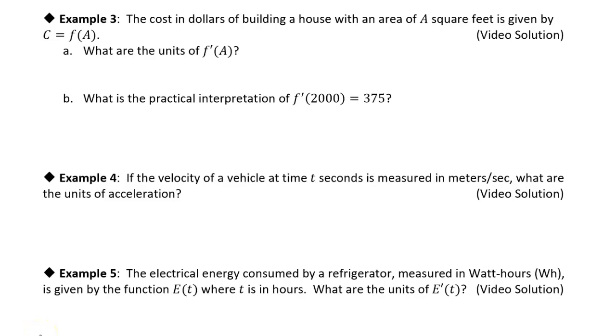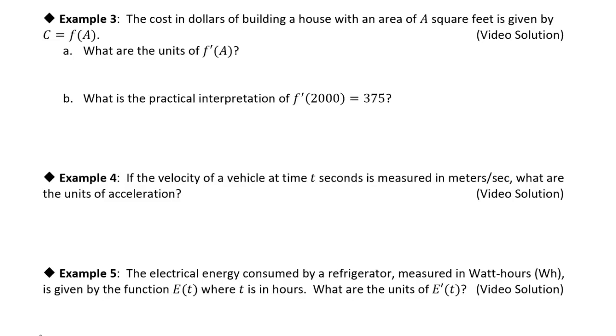All right, these next three examples all have to do with just interpreting the units of a function. In this first one, we're given a function for the cost in dollars of building a house with an area of a square feet. So we have c equals f of a. And what are the units of f prime of a?